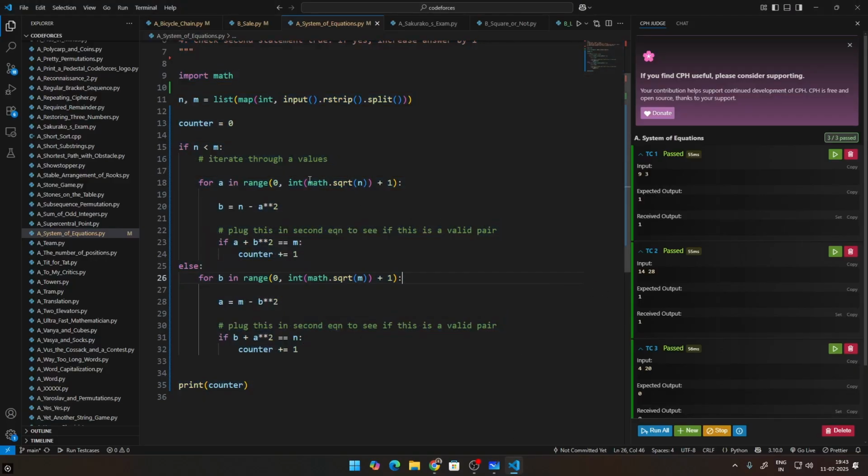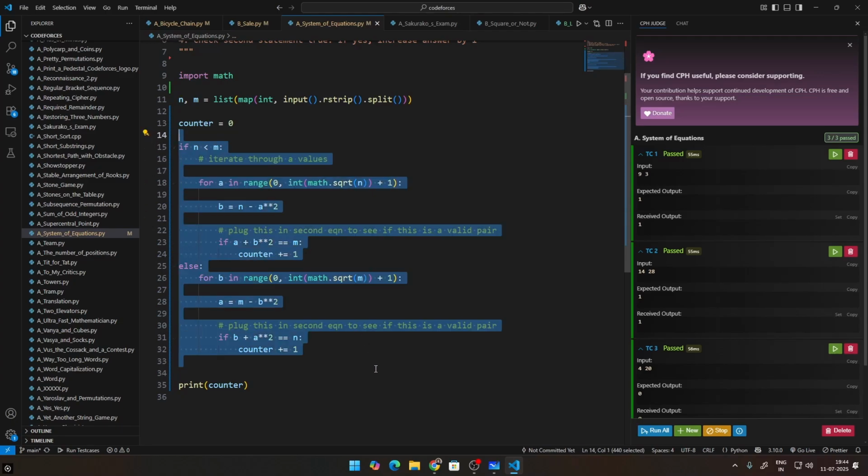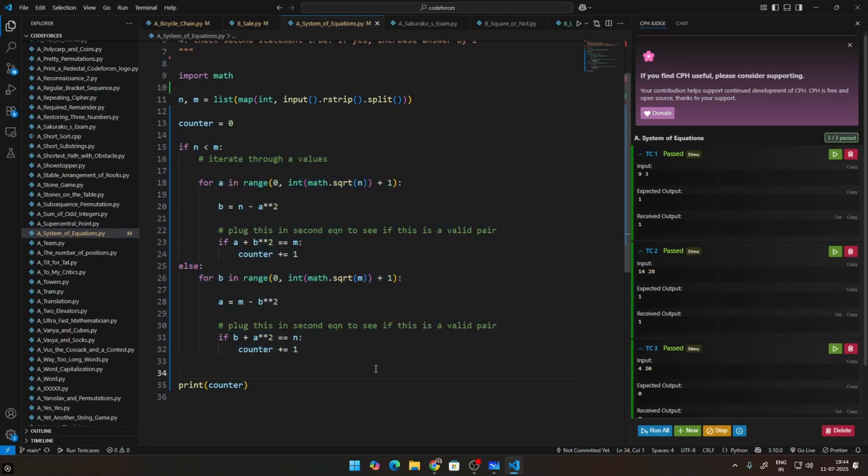So if you're iterating from 0 to, I don't know, square root of 1000 would probably be somewhere, you guys can do the calculation, something in the 30s, I'm assuming. So maximum there's only going to be 30-35 iterations anyway. So us saving costs there won't really matter, but if the values of N and M are higher, in that case this will be the more optimal solution. Anyway, I'm going to be throwing both of these to you. Take what you want from that.